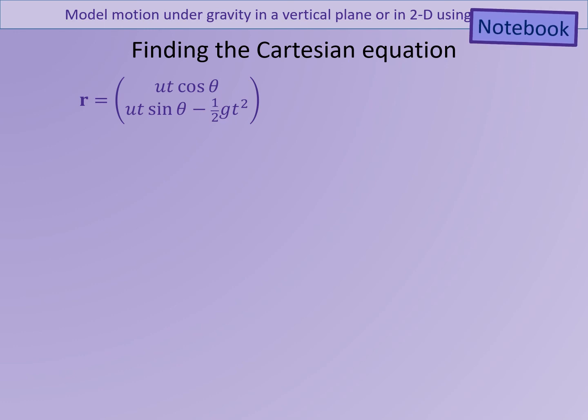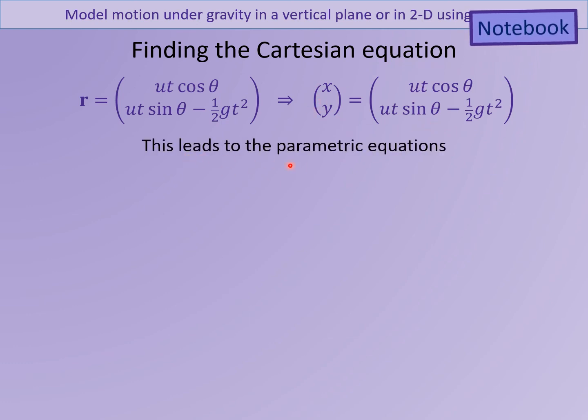Right, but we also know we can do it in terms of a speed and a direction. Now this is going to be the same bit of work, but it's worth just following it through again. That if I've got it in this form, speed and angle, then I can still get my x's and y's. So x equals the top one, y equals the bottom one. I can still write the parametric equations. So x is going to be ut cos theta, y is going to be ut sine theta minus a half gt squared. So I've still got my x's and y's.